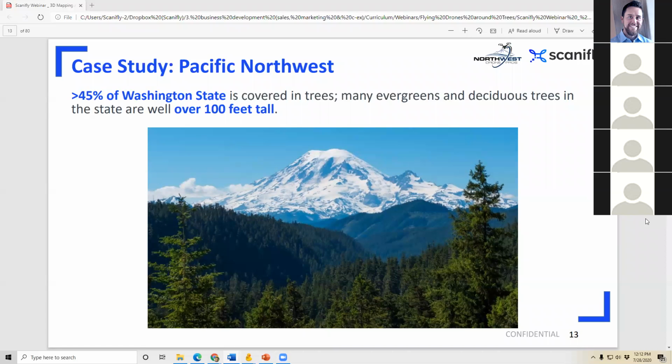Now, if your $2,000 drone gets stuck in a 100-foot tall tree, not only will it be near impossible to get it out of the tree, if it falls, it's either not going to be in the greatest shape or it's going to be completely destroyed. And then, of course, you won't be able to recover your images for the survey. So today I'm going to give you a few quick tips to help you get great imagery and also keep your drone from harm.